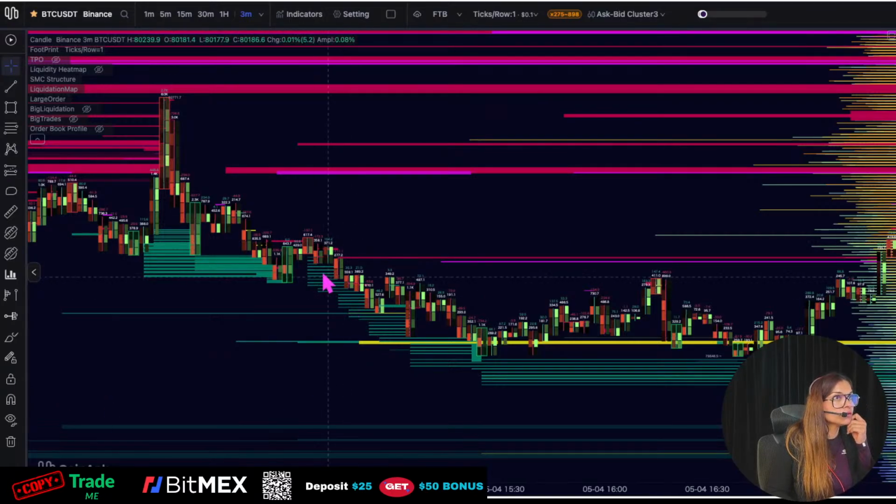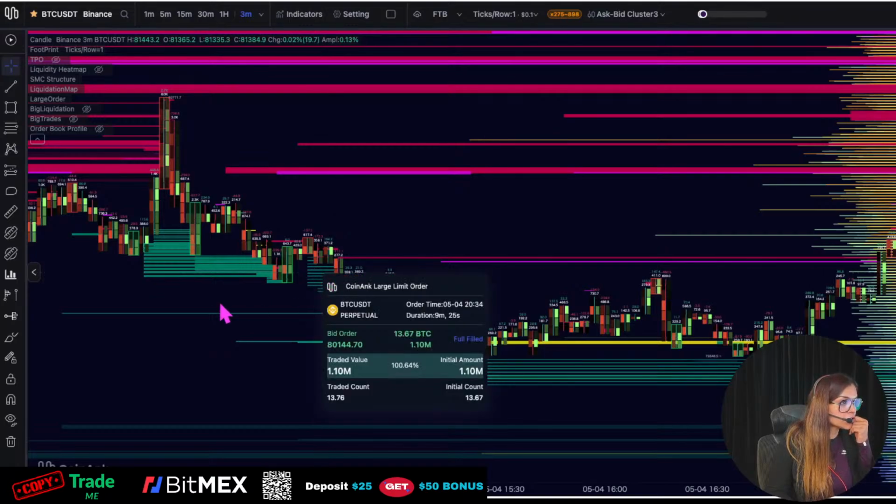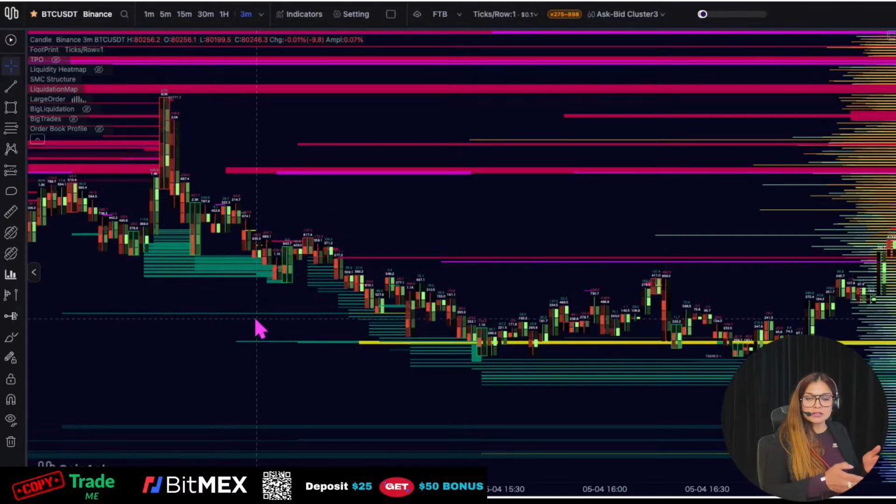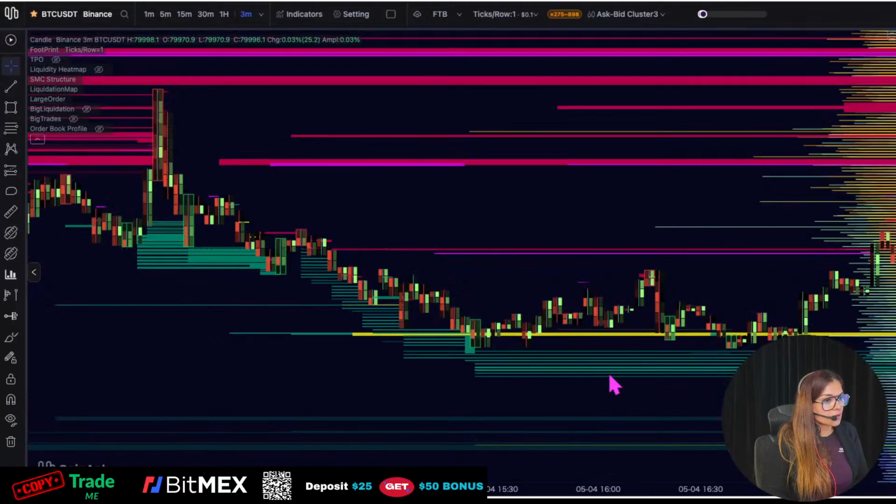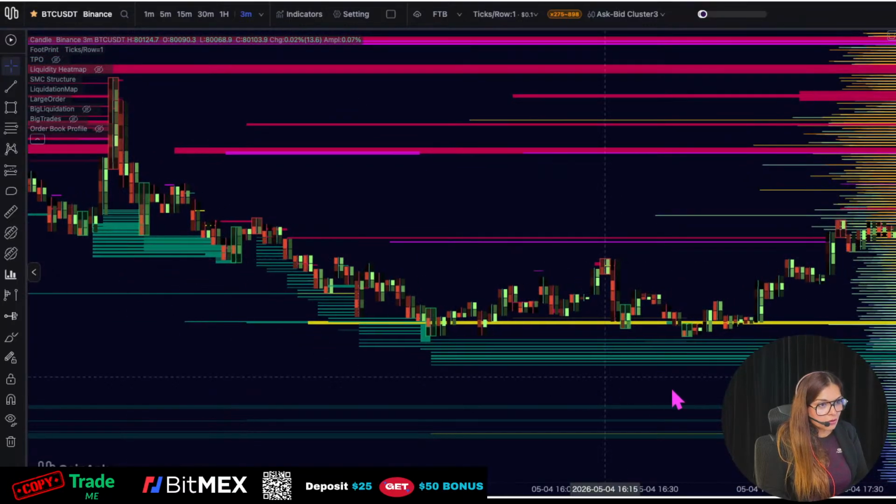Okay, so if you look at each of these orders, they're like a block of orders, one after the other. And I was like, okay, maybe that's an iceberg order, meaning that it's hidden. It was entered almost to the second, got executed right away, and they're all for the same amount. They're broken down into many small orders so that we don't see one big order. So this was Binance basically buying right here.